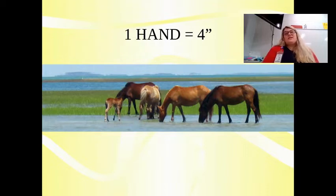We measure horses in height by hands. And so you're figuring 4-inch hands is what they base that on. So if you get a horse that is 15 hands, that's 15 times 4. So that is a 60-inch horse. It's measured at essentially the back, actually at the shoulder. There's a spot that you measure to, but that's where you're looking at the height of that horse, not counting their head, if they're standing with very good posture, up straight.